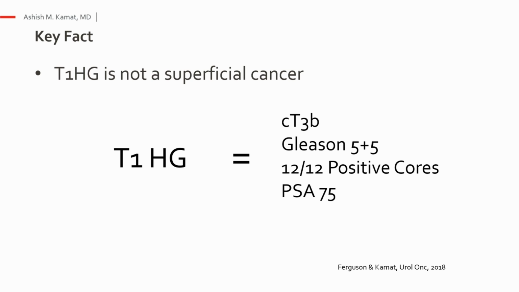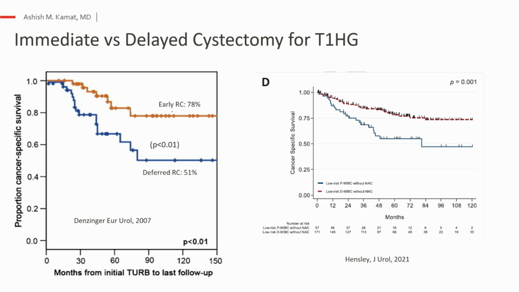So T1 high grade bladder cancer, yes, try to save the bladder, but at my first meeting with the patient, I tell the patient, at some point, you might need a radical cystectomy. We're going to try to avoid the radical cystectomy, but every time you have a negative cystoscopy, that's a victory, right? Don't take it for granted. Because the other thing that sometimes happens is patients think, if you tell them, okay, let's just try BCG, and then the tumor recurs, they're like, but you never told me that I might need to have my bladder taken out. So you have to set that expectation early on with your patient.